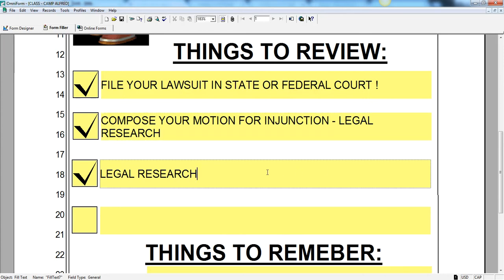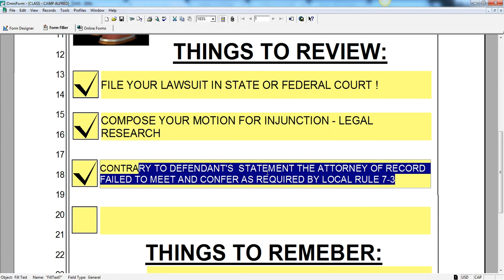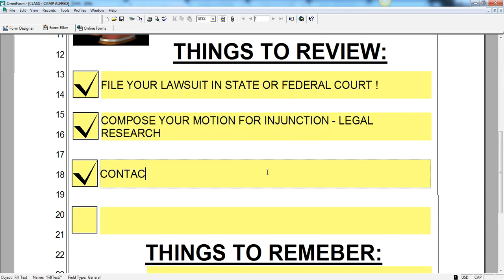The next thing you have to do is file your injunction with the court. Well, let's back that up a little bit. You want to contact the other side. Contact your adversary and let them know.